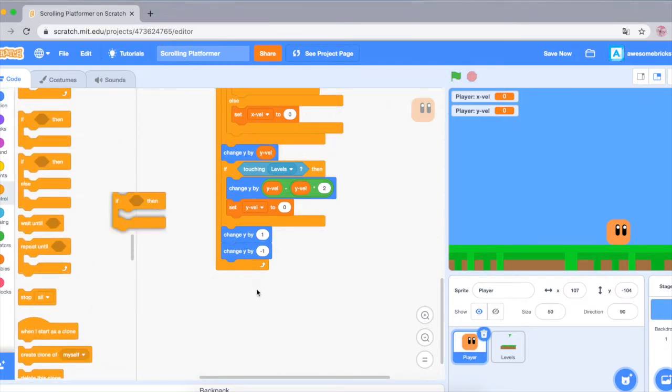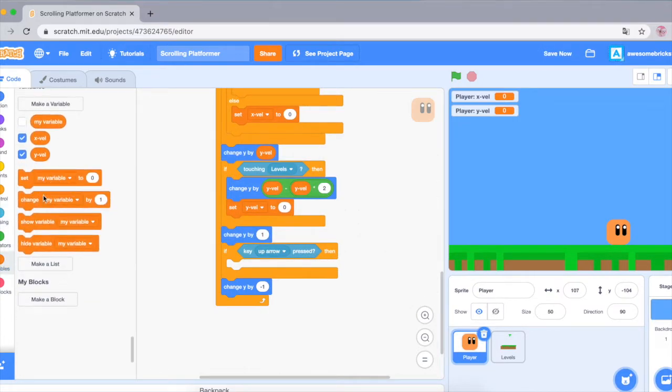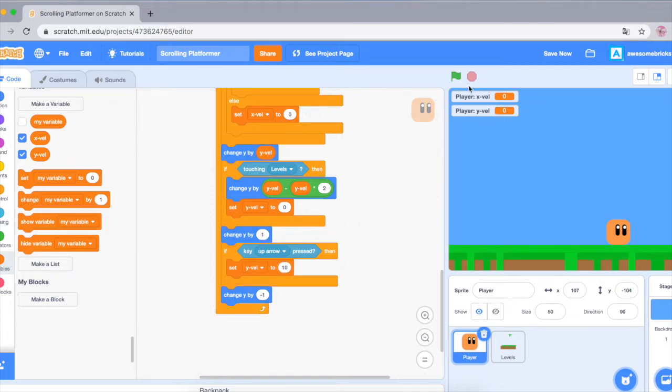So let's say if key up arrow pressed, then we are going to set yval to 15. So that should make the jumping occur. Or you can just say 10. I'll just say 10, I guess. So yeah, we can jump around. That's pretty good.